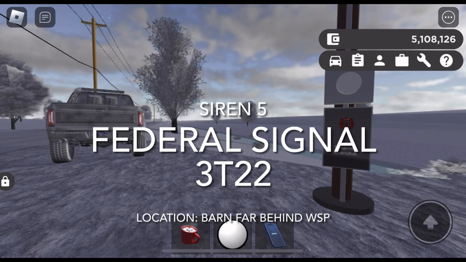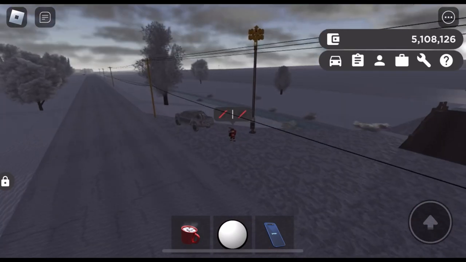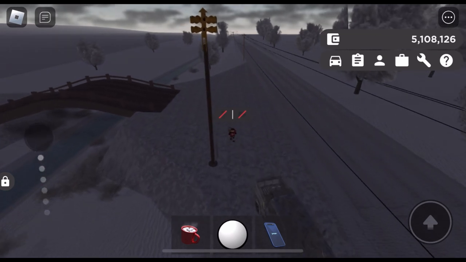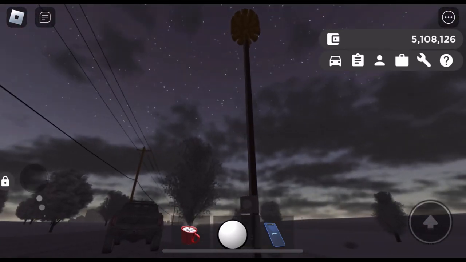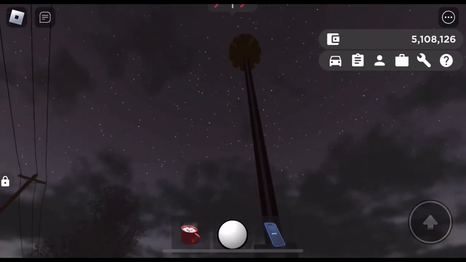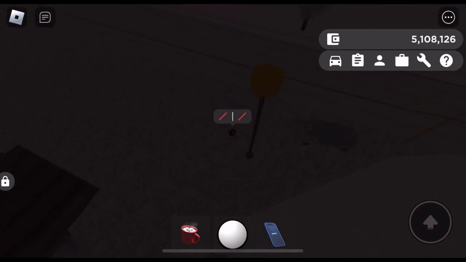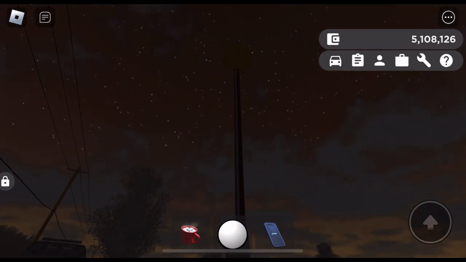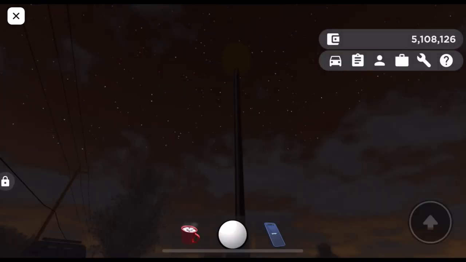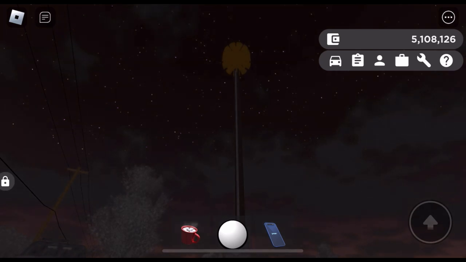Alright guys, so we're actually in the fifth siren location here. We have the first 3T22 siren location here. It is actually getting dark, so this is what it looks like. This is a 3T22. Pretty cool, it's actually yellow. It's awesome, I wasn't sure. This is actually what it sounds like in real life. I believe it does have a wind down.